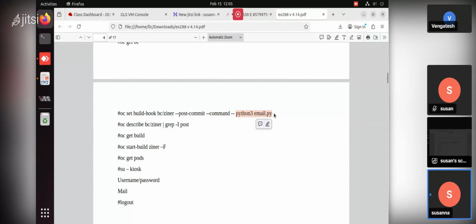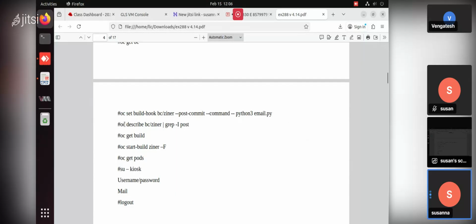It's a Python program, that's why python3 and that program we are adding. Additional build steps we are going to add using the build hook. oc set build-hook for your build configuration, --post-commit --command -- then the Python program and the script.